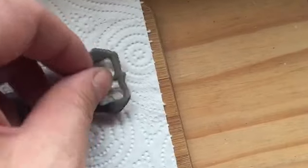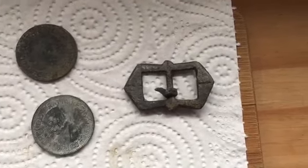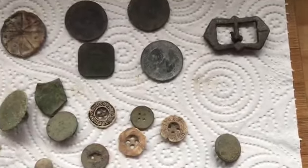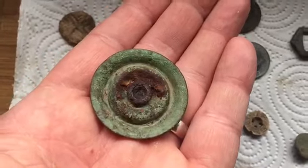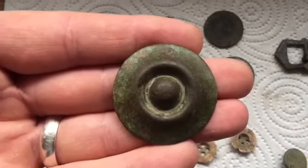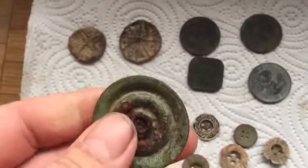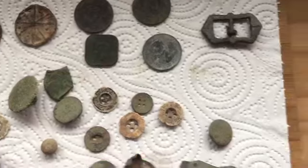This buckle is an old spur buckle that they used to fix the spurs to the backs of their boots, and that could be anywhere from the 15th to the 17th century. We've had this up on a forum. A lot of debate. Some people say it's a button. I can see why. One person said it could be a shield boss. Can't really see that. Don't think it's a brooch. If it's a button, it's certainly a hardcore button. I mean, that was built to last.